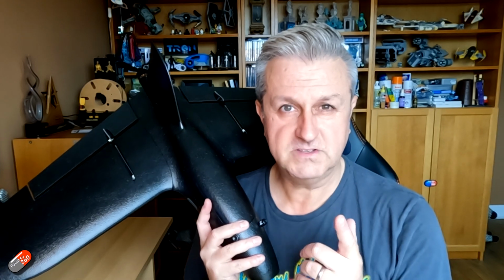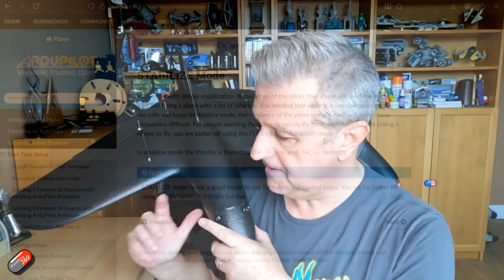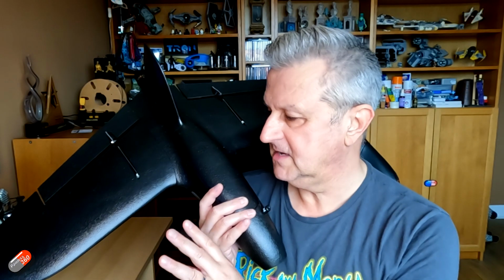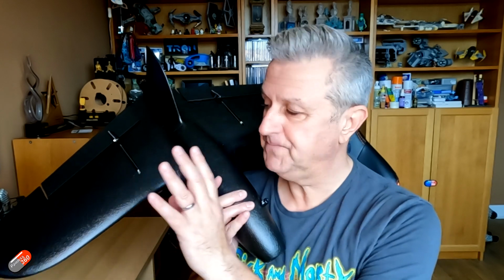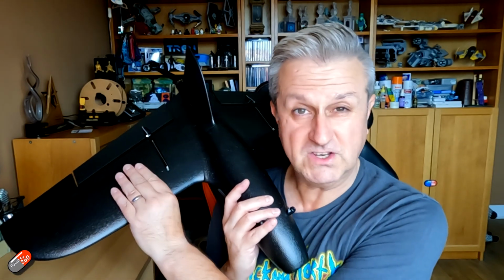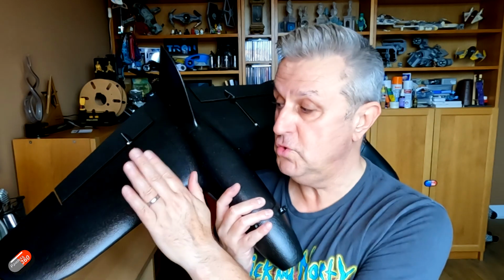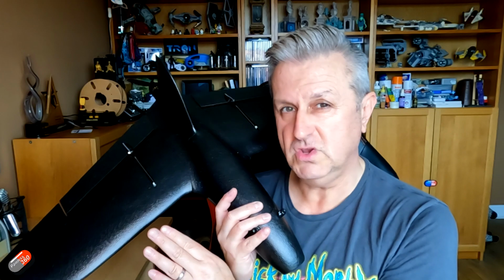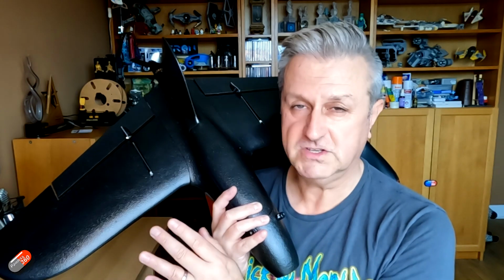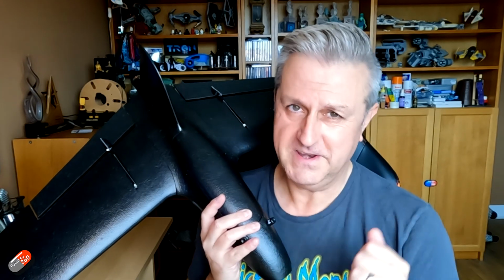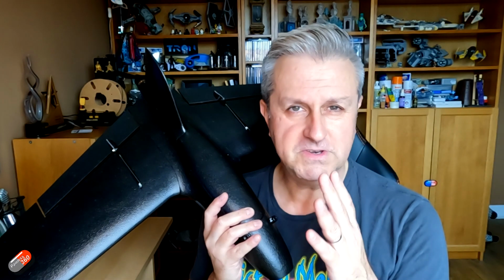So if we look at something like stabilized, for example, let's jump on the computer. Here on the computer, we can see that stabilized mode is simple stabilization. Simple stabilization, what does that mean? Well, that means that it's going to stabilize the aircraft, and although you are going to have some direct control over the control surfaces, the flight controller is going to reserve a little bit of movement for the control surface for its own use to perform that stabilization on top of the commands that you're asking for. Simplifying this horrifically to make this video less than 45 minutes, but hopefully you understand what I'm talking about.